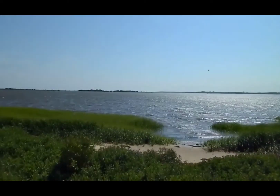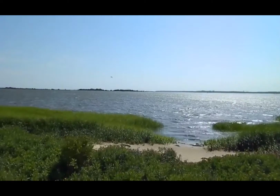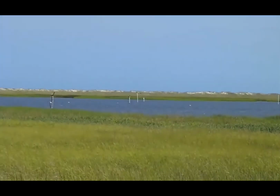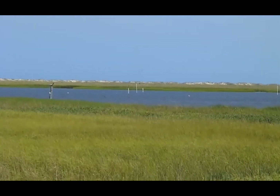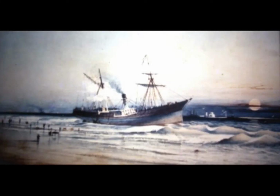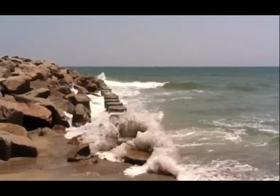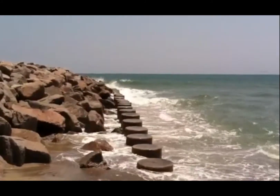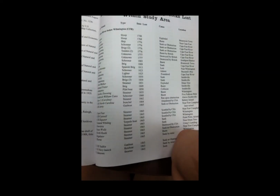In addition, strong storms and shifting currents can drastically alter both the land and the underwater topography of the coast. The number of shipwrecks that occurred off the coast of North Carolina led sailors to nickname the state's waters the graveyard of the Atlantic. The Cape Fear River's shifting inlets and dangerous shoals certainly added to this reputation. Historical records list 291 shipwrecks along the Cape Fear River and its offshore shoals. Submerged wrecks, seldom salvaged, often became hazards themselves.